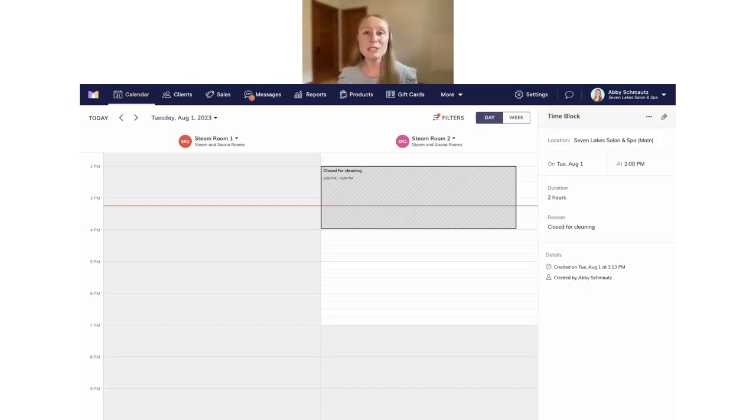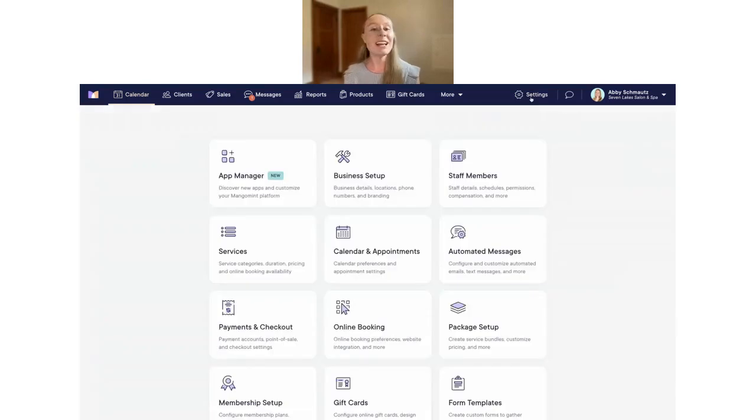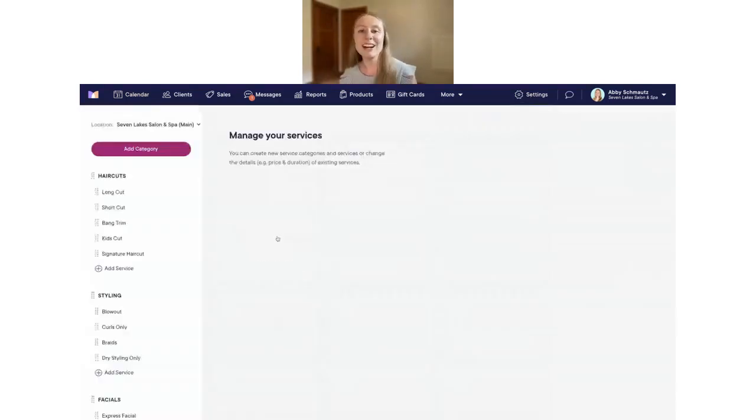Service customizations provide you with tons of opportunities to customize those services as you need to, let your clients personalize their services, and you can sell optional add-ons and do all kinds of things. So we've now added this new advanced setting, and I'm going to show you guys how to set that up. What I'm going to do first is just go to settings, and then I'm going to go to services. This is where we'll start managing, and we'll add this exclusion for staff members, and I'll show you guys how to do that.